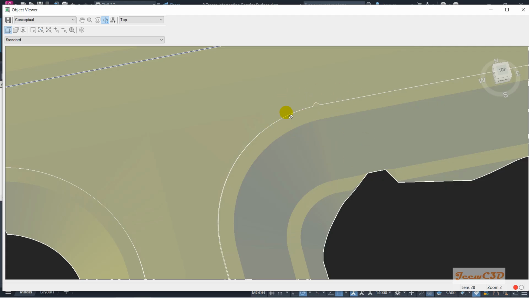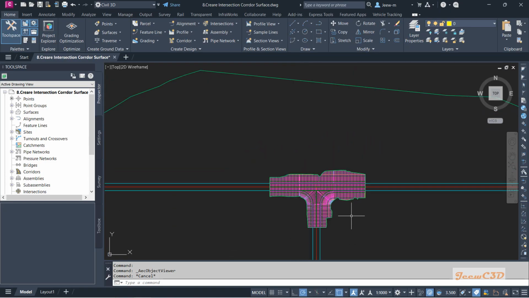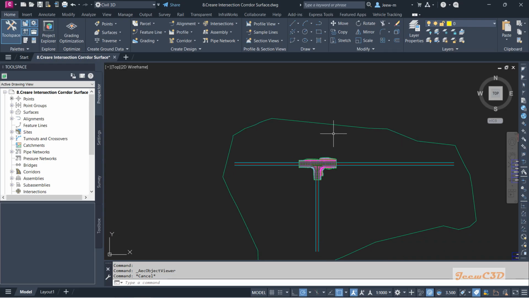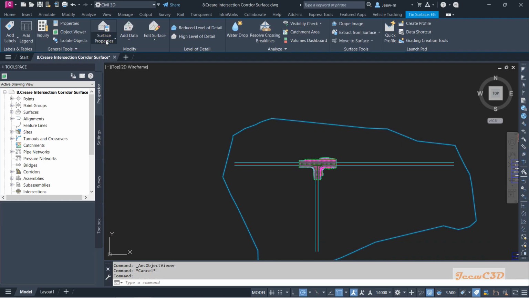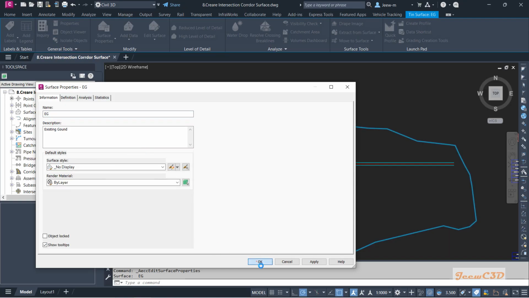I'll press escape. Now I'm going to change the surface styles. This EG surface is also there, so it's better to turn off the display of the EG surface. Otherwise it will cause us problems when we are editing the corridor surface.